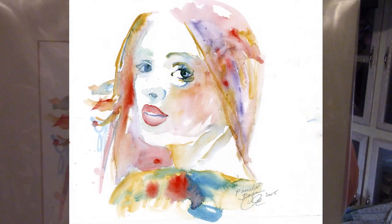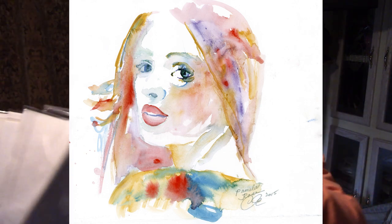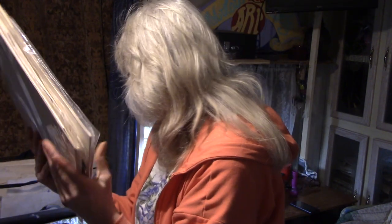And I also want to kind of warn you about cardboard. You don't want to put cardboard on the backs of it. Oh, look at this one. This is an old one. Oh. Yep, that was an old one. Pamela Rose. I just loved her. Anyway, I'm going to take all these like this. Okay, about cardboard. No, you don't want to put cardboard on the back of these pictures.